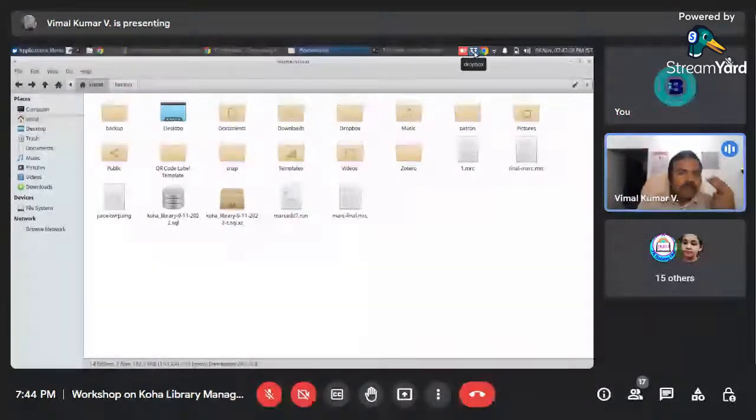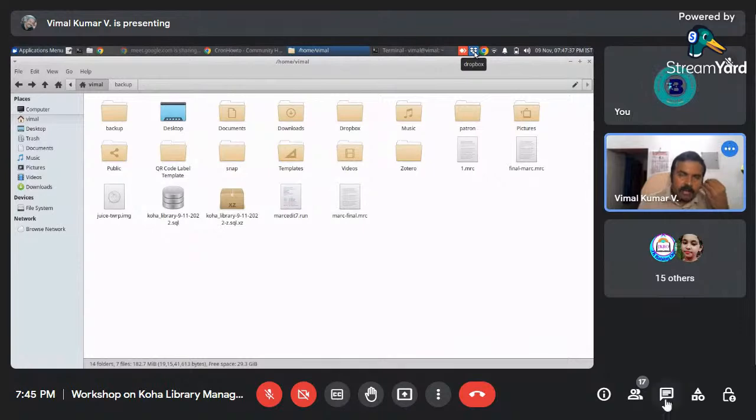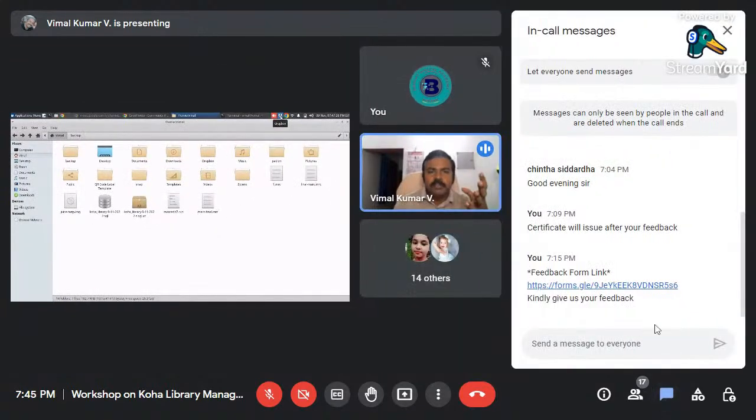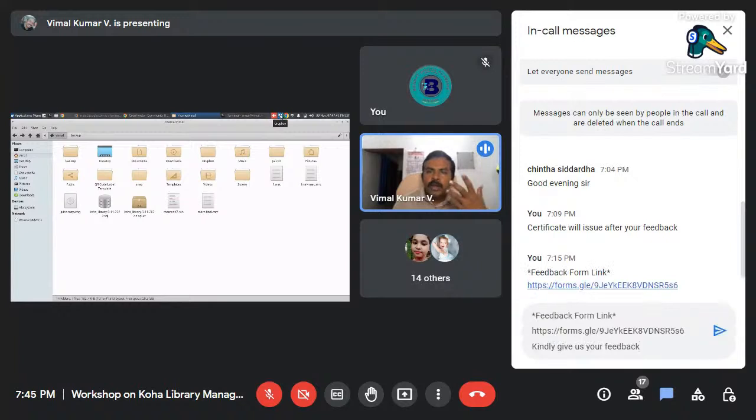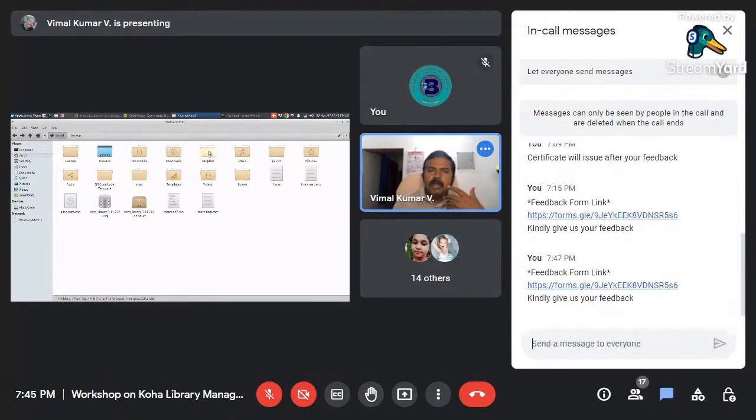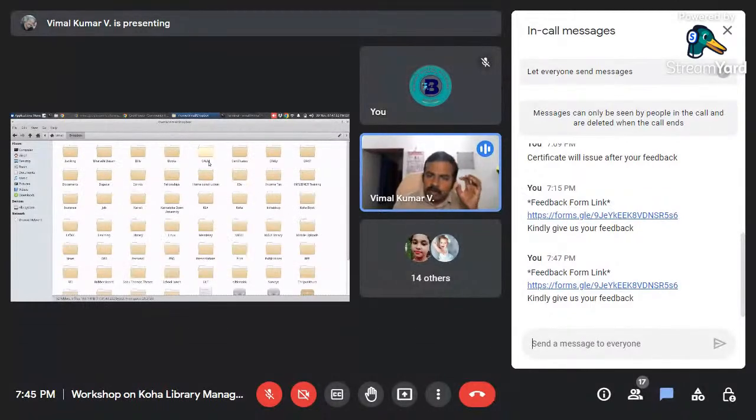They give you 2 GB of free space. Go to the Dropbox website, create an account there, and there is Dropbox software. Install it in Linux. We can download a deb file and install it. This client will appear here. Login. A Dropbox folder will come. Whatever we put in the folder, it will save in the cloud also.